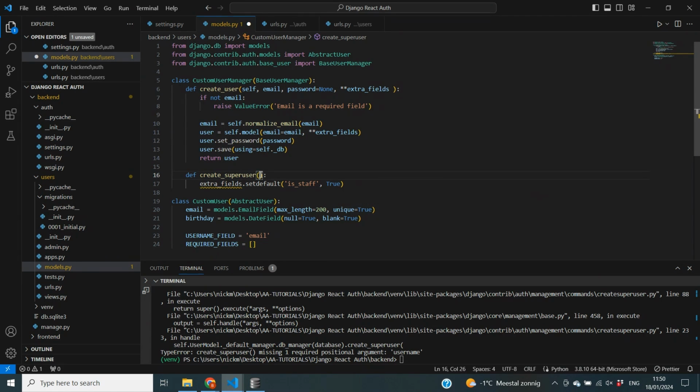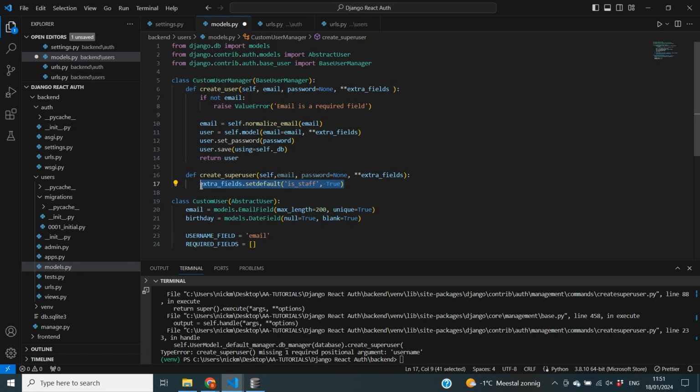And of course, before that to work, we also need to specify self, email, password is None and **extra_fields, which actually gets these extra fields such as is_staff. And now you can see that it is all correct.